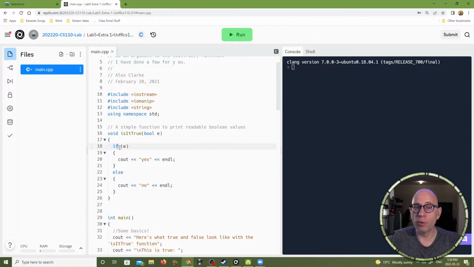If the Boolean expression E is true, then this function will print a yes out on the console. Otherwise, else, this will print out a no. This is the general syntax of an if-else statement, by the way. If-else statements expect to find Boolean expressions after the keyword if, and the expression is always wrapped up in a pair of round brackets.